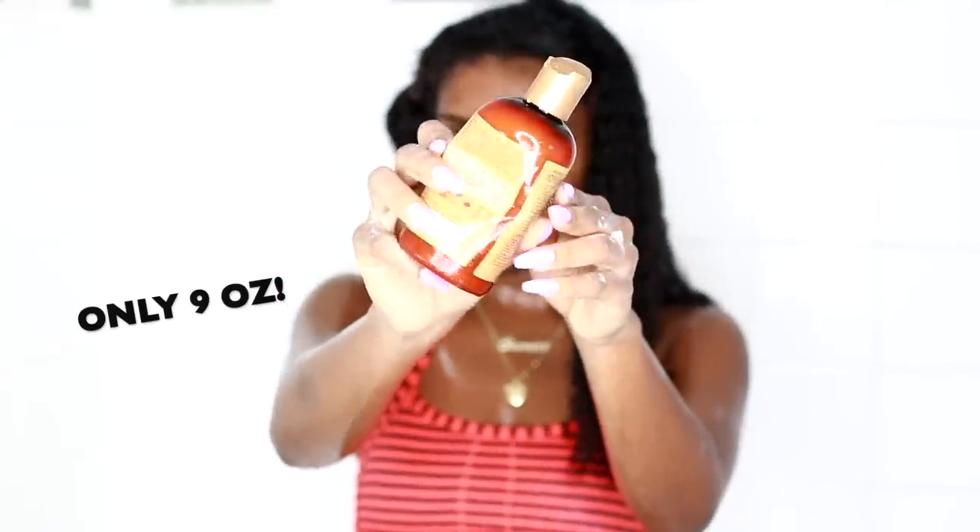I was actually very surprised because usually hair milks don't do anything for my hair, but because this is so thick it really works. I can't say it made my curls pop — I don't think that's what it's meant to do — but it moisturized my hair and I love that about it. What I don't like is how small the bottle is; it should be the same size as the conditioner. I only used it one time and I'm almost halfway through already. Also, the cap is pointless when the product is so thick — I kept shaking and shaking and it still wouldn't come out, it actually hurt my hand. I ended up taking the cap off and pouring it into my hand like I did with the conditioner. But if you have dry hair, I definitely recommend trying this out.